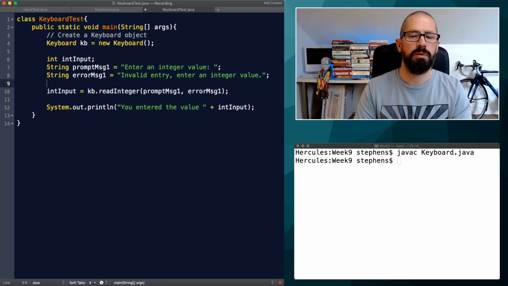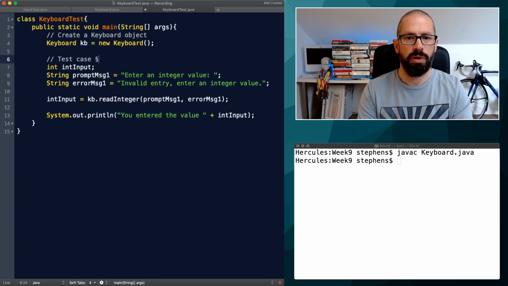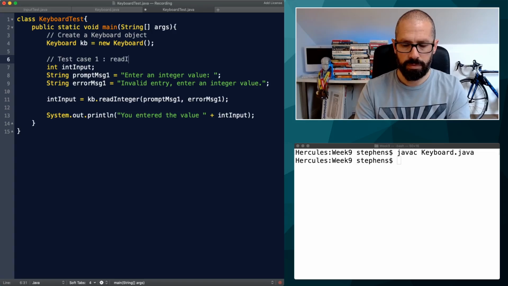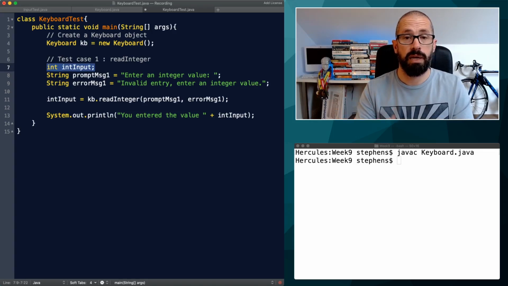Okay, so what am I doing here? I've got a little test case for my keyboard class. I could call this test case 1, read integer. I've got an int that I need to get a value into.